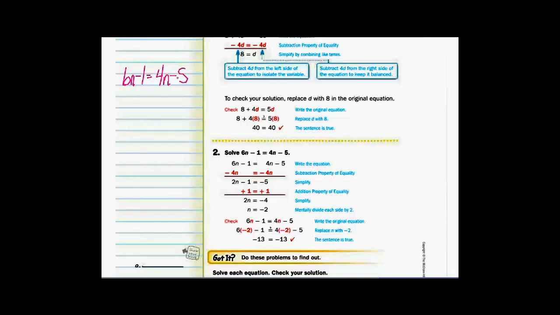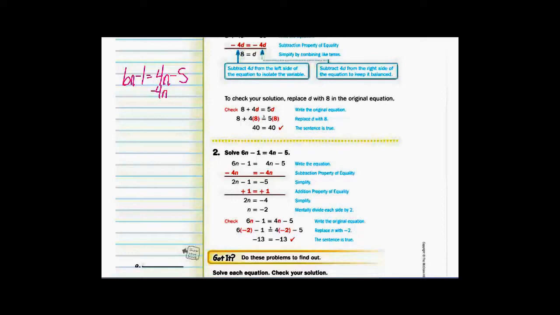Again, plain numbers to one side, letters to the other. Does not matter which one you start with. Really and truly doesn't. So I think traditionally people see the letters on the left. I'm going to say whichever way is going to take your letters to not be negative, because then you won't have to worry about dividing by negative at the end. So if it has the bigger letter on the left, I would take your letters to the left. So I've got a positive 4n. The only way to get it to disappear from this side is to do the opposite.